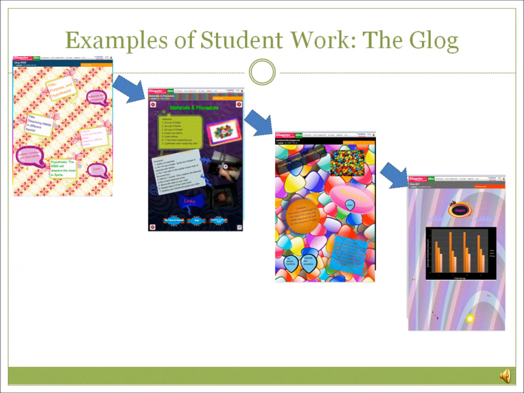This is an example of the 1st hour Glog Report. The students broke the formal lab report into 3 sections. One section to be completed by one group member in each of the groups. The first group member completed the section about the title, the purpose, and the hypothesis, and created a glog, which they then linked to a materials and procedural glog. And they linked it to the next person's observations, analysis, and conclusion glog, and then they linked it to a data analysis graph for the final glog.